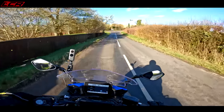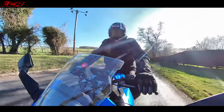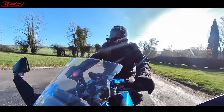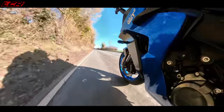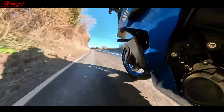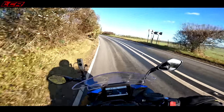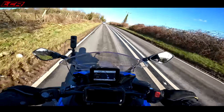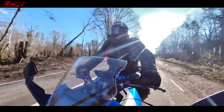Not ridden more real world. I want to see how this bike performs. So I'm expecting, I don't know, 150 miles would be nice. We will see. A little bit of beans. Oh, that quick shifter is smooth. Yeah, that was one of the things which was new to the bike last year. The GSX-S got that quick shifter and blipper. The engine is exactly the same as the GSX-S.